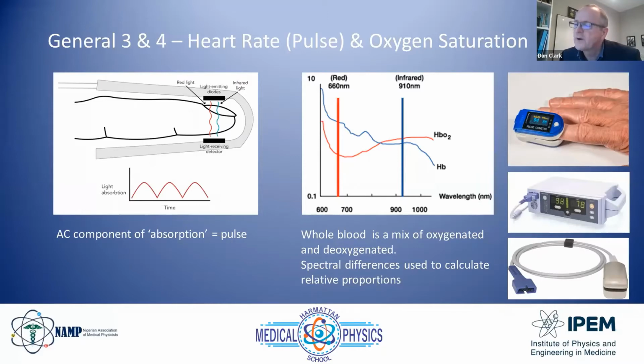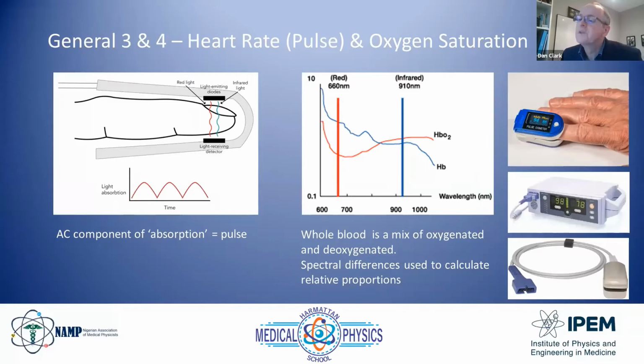That absorption is caused by the skin, the nail, the bone, the fat, and of course the blood within that light path. Now the skin, the nail and the bone are all static. The amount of absorption doesn't change with time, but because the blood is pulsing, it does change over time. So if we look at the AC component of the absorption, it pulses in the same way as the blood pulses underneath that light wave. That light absorption AC signal is very easy to detect, and that gives us the pulse. So this device is very quick and simple for measuring somebody's pulse.